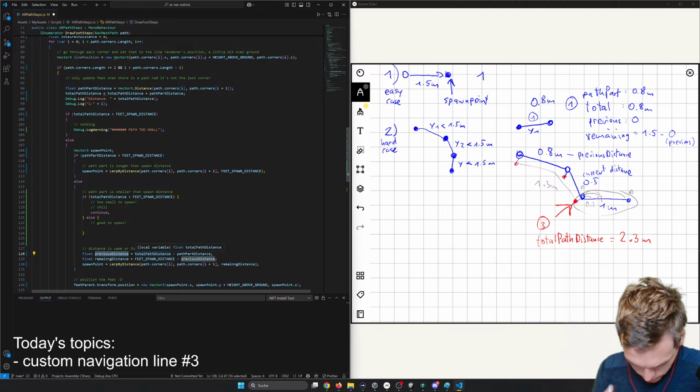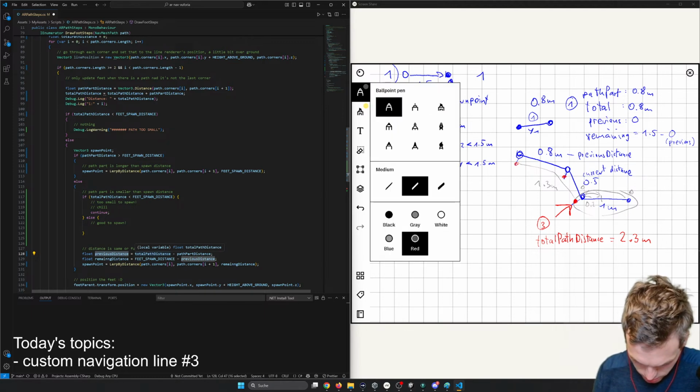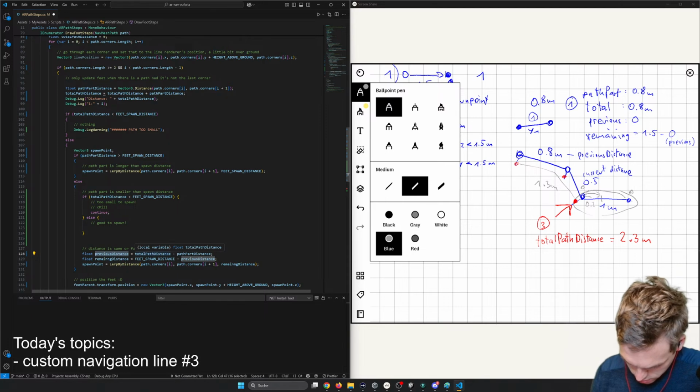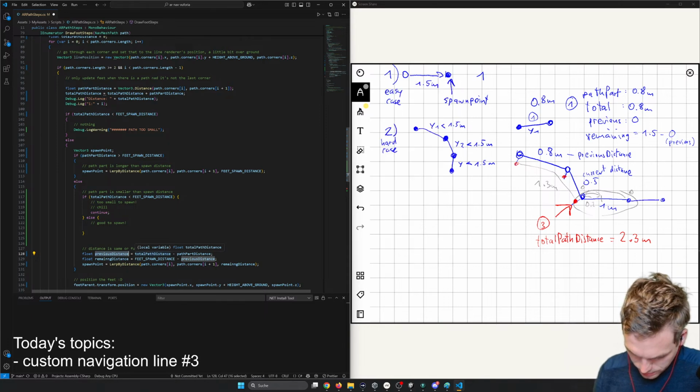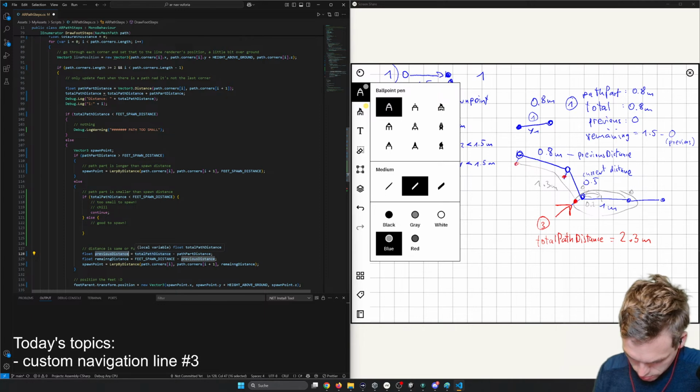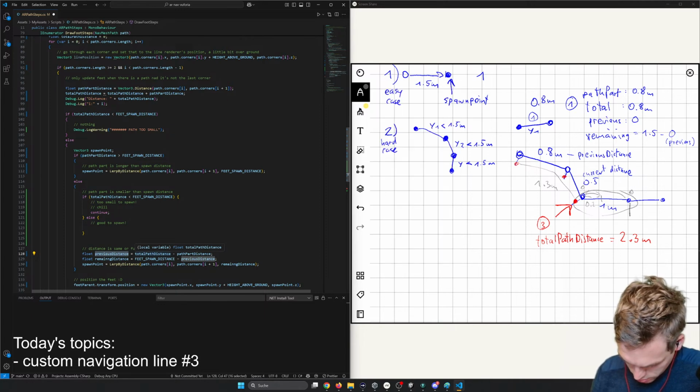Even though I have to add, it'll be longer, huh? But at this point, when we loop through this part, boom, this is 0.3 meters.